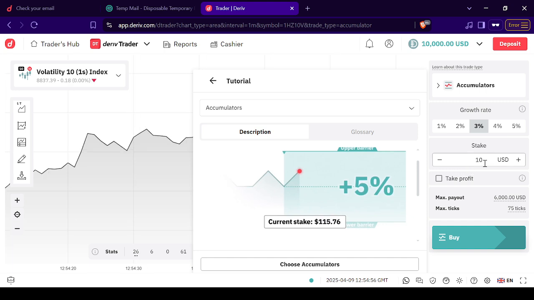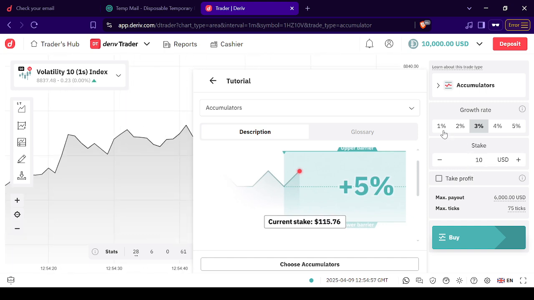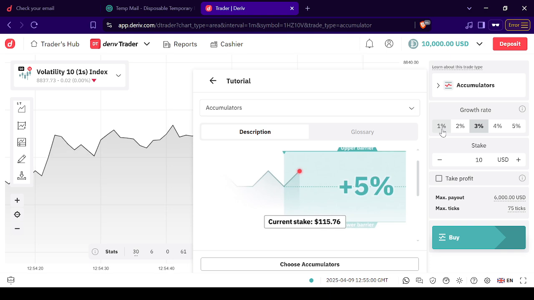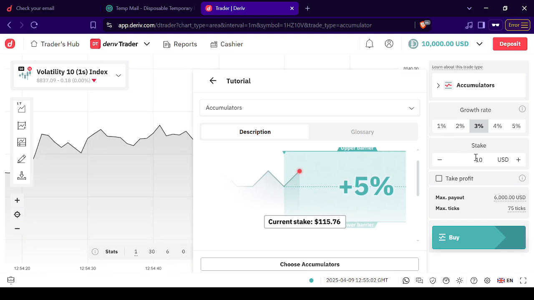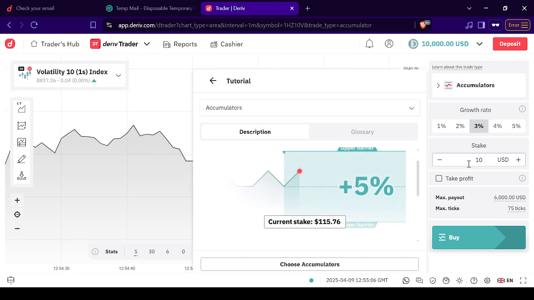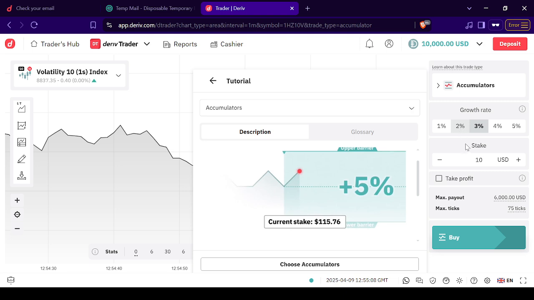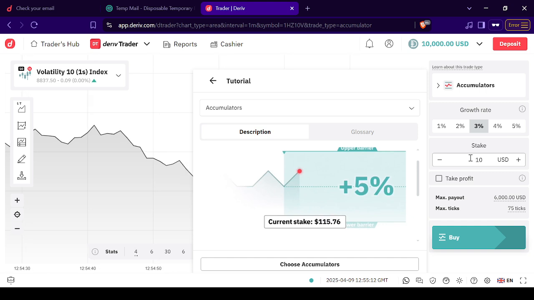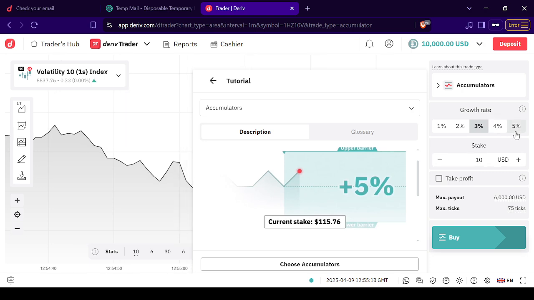So if you stake $10 and you choose 1%, for every single tick that the market moves, your money is going to grow by 1%. Now if you choose 2%, for every single tick that the market trades within the barrier, your account is going to grow by 2%, the same with 3%, 4%, and 5%.